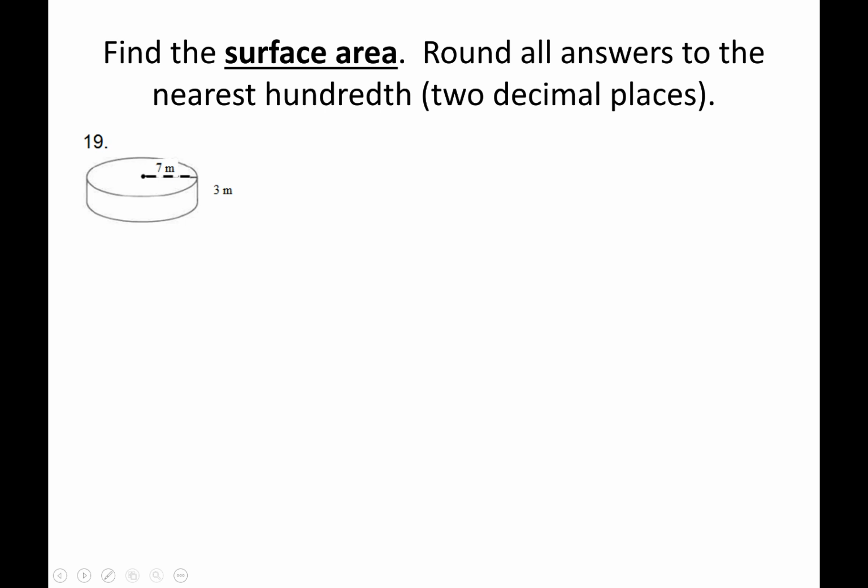We have find the surface area. So for this lovely cylinder, we need a formula for a cylinder. So surface area for this one, if I have it right, is pi r squared plus 2 pi r h. I'm not sure if I have that order right, but it should be that. It might be written in your thing as 2 pi r h plus pi r squared. It's the same thing, they just switched the order. I'm going to just do the first one here, but it doesn't matter.